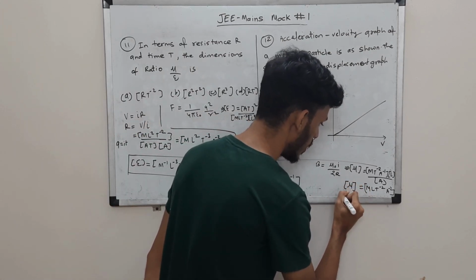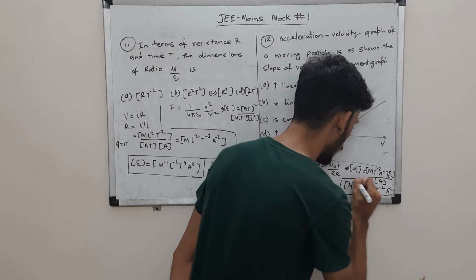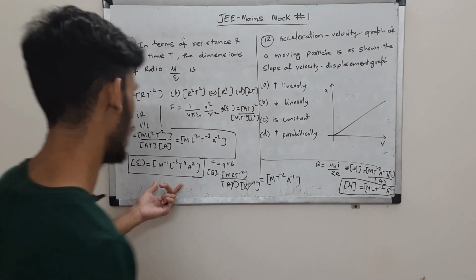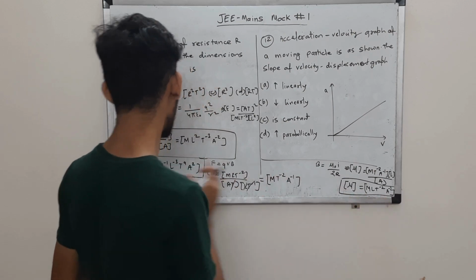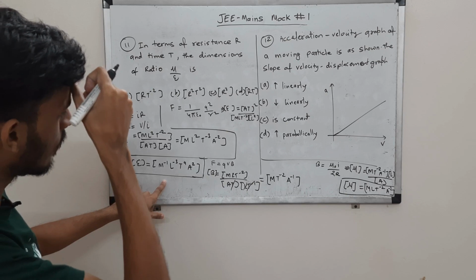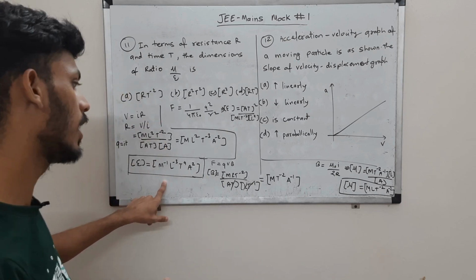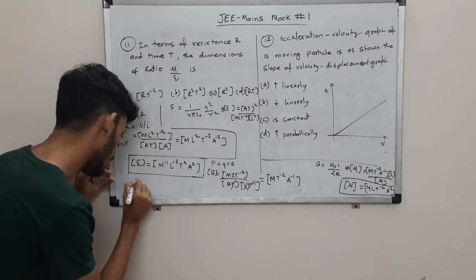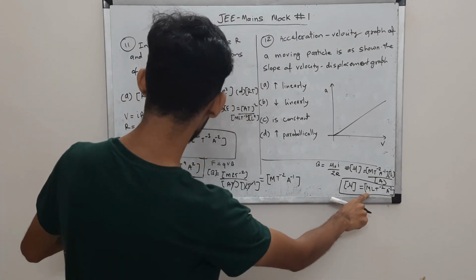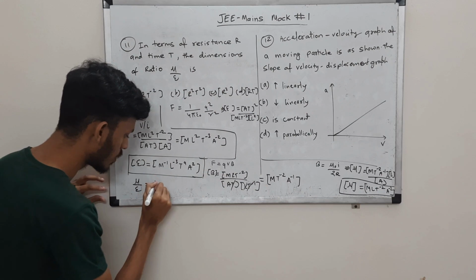So we have the formula for mu, and we have the formula for epsilon. Let's take the ratio. We have to take this by this. So if we take mu by epsilon, let's take it term by term. So M to the power minus 1, this divided by this, so that will become M square.